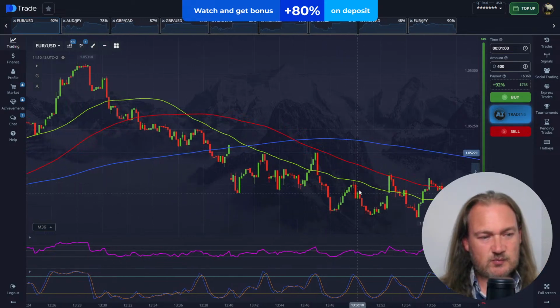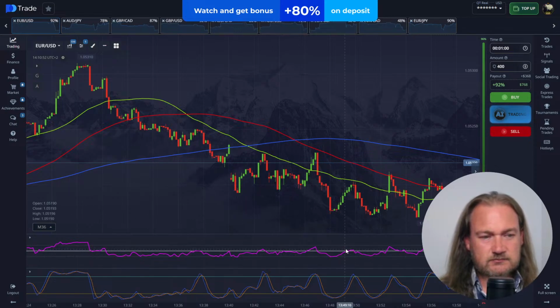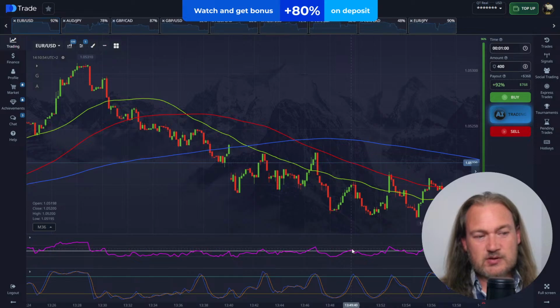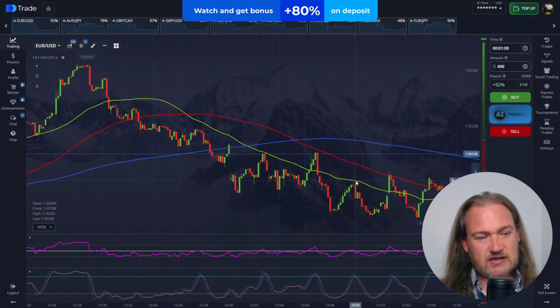This will be an example of a sell trade here, although it did break through a little bit, the momentum didn't really change. As soon as it broke through, it was stopped by the moving average there, the 50, and it changed direction again and continued downwards.